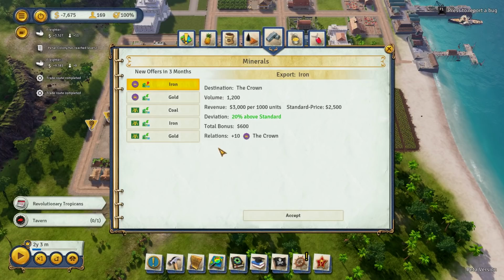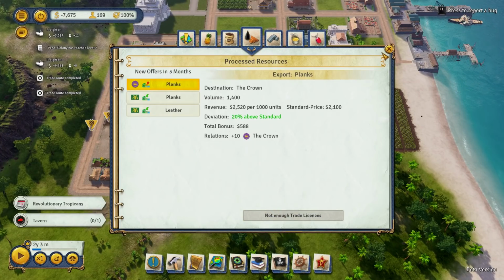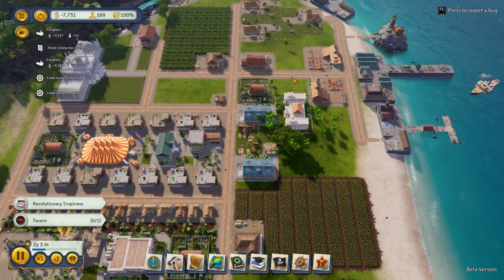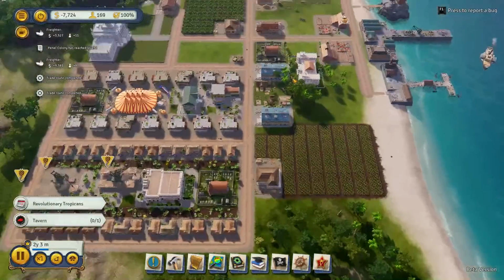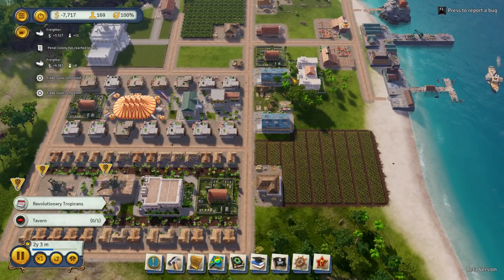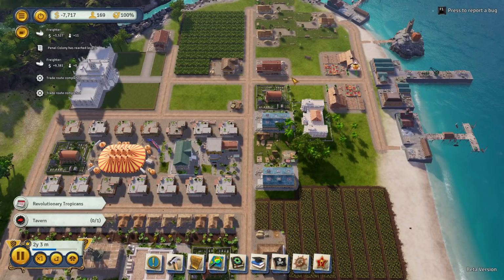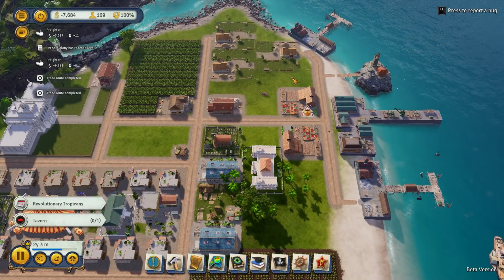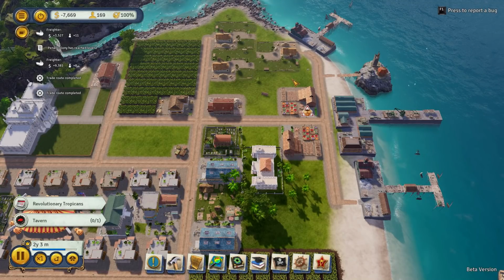Rum, gold. Ooh, export on iron. Good. We'll take that export on iron because we're going to be getting that from our raid. That will help us out. It might be one of their ships that we stole from, but they don't need to know that. They don't need to know that at all.